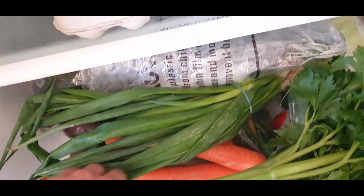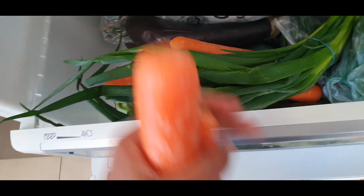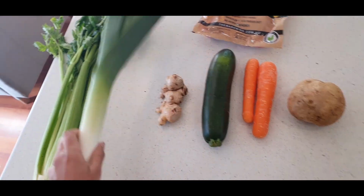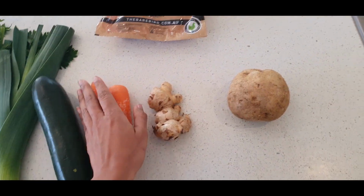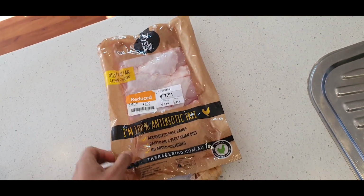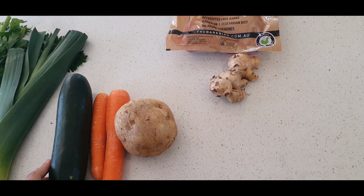I knew that I already had celery. I'm going to put that there. And we already had carrots. I think 1.5 might do. So we have celery, we have leek, zucchini, carrots, potato, and some chicken for protein. You would also have squash, but we didn't have any, so unfortunately we're gonna have to make it without.